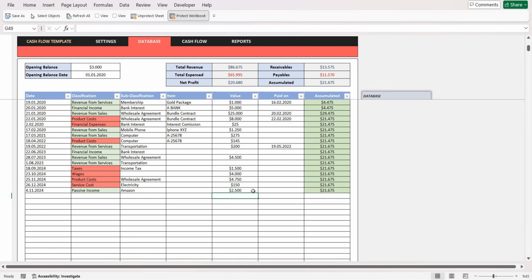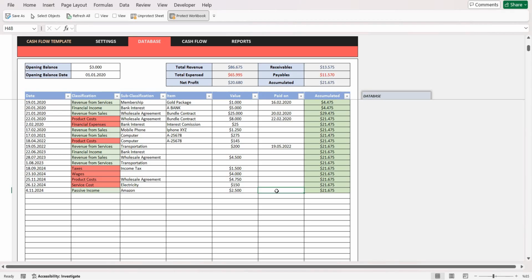Once you write down the value, but not put the paid on date, the template is going to recognize this value as a receivable or a payable. In this case, it is a receivable.